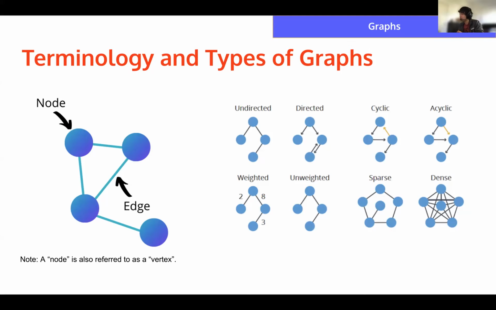Yeah, airports, flights, and cities. Yeah, so do you think it would make sense to represent that as an undirected graph or a directed graph? Directed, yeah, definitely directed, because just because you have a flight that might go from San Francisco to New York doesn't mean that there's a flight from New York to San Francisco. You'd want to have a separate edge representing that.